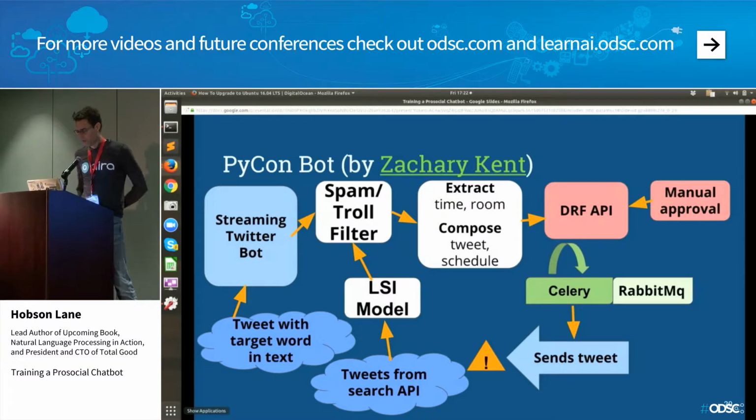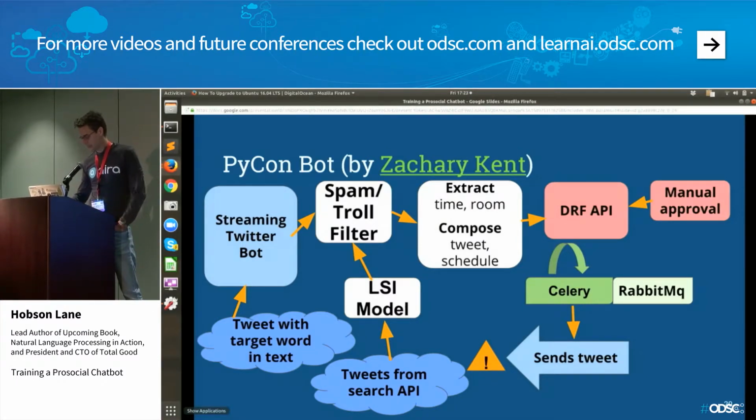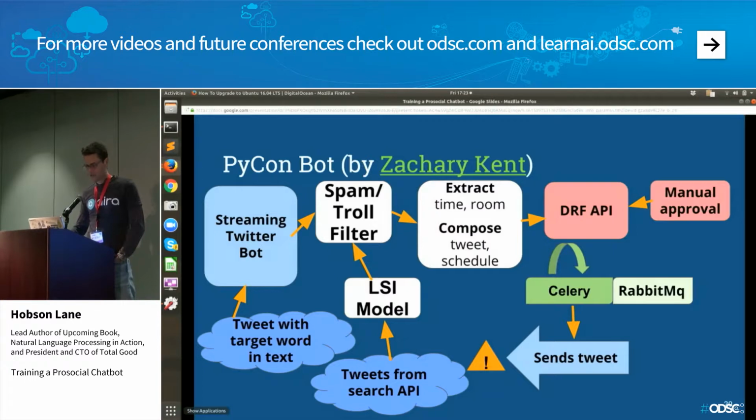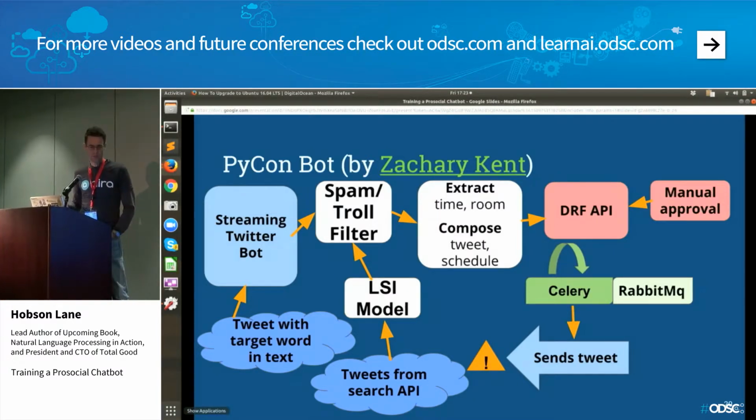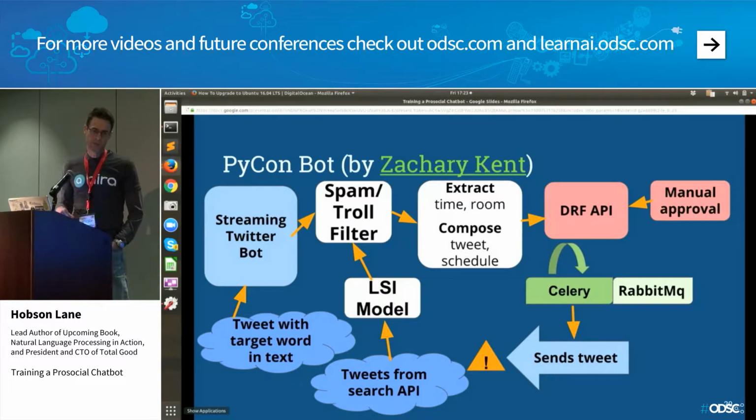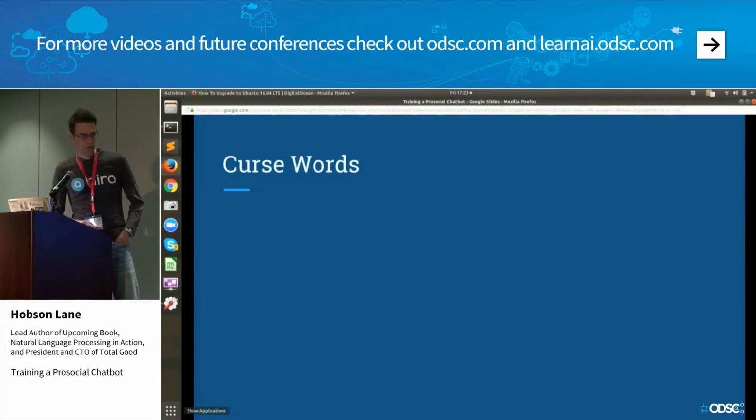So if you want to play around with that, that's a great chatbot to work with. But it's a really simple bot. All it does is extract room number and time using that pattern matching, and then insert them in templates and reply to you. The only enhancement to that is the slight filtering we do to try to recognize spam and trolling. Curse words. You might think this would be a great thing to filter out. We considered doing it for the PyCon bot, and actually we did, but let's think more about that.